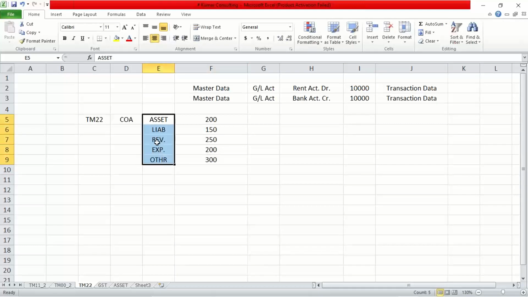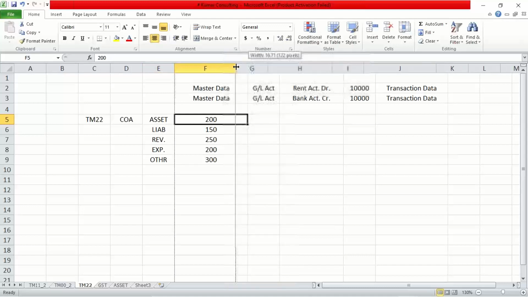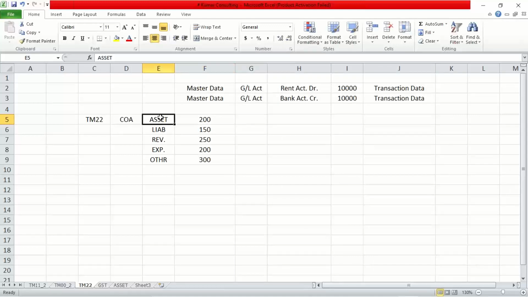So what is the use of this account group, guys? Account group is going to group together similar nature of GL accounts. And another benefit is that this account group controls the fields also. Which fields? The fields which appear at the time of creation of the GL account, that is getting controlled by account group itself.